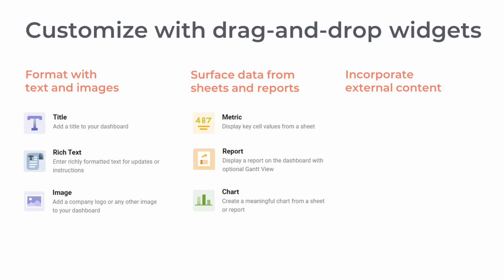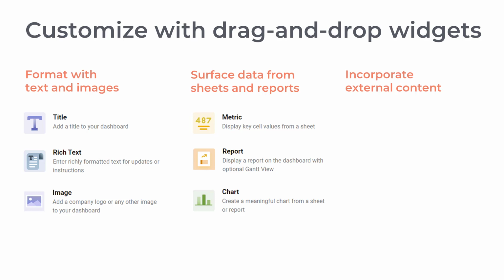Most people, when they think of a dashboard, really think about that live, real-time data. And with a Smartsheet dashboard, there's 3 ways to incorporate that. You can use a metric widget, which you're going to use to select specific cells out of your underlying sheets to include in a dashboard. So this is typically used for more high-level information, statuses, and so on. You can create a report and then embed the whole report into a dashboard. And this is a way to include more dynamic information, maintain that grid, so still view the columns and rows, and even include an optional Gantt chart.